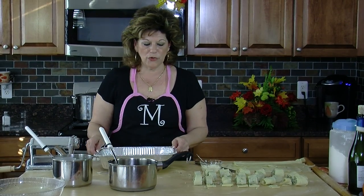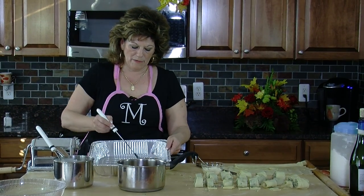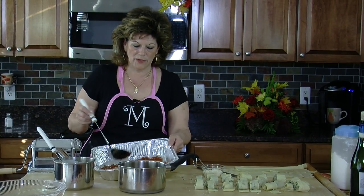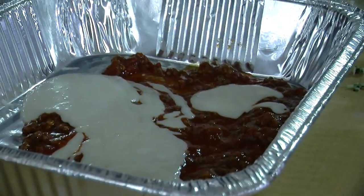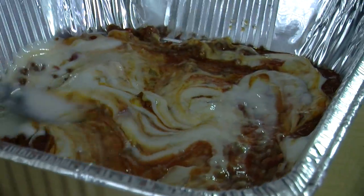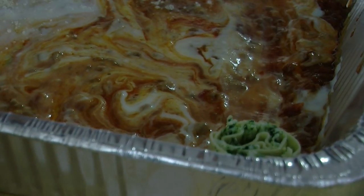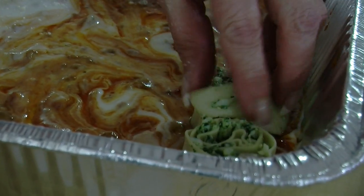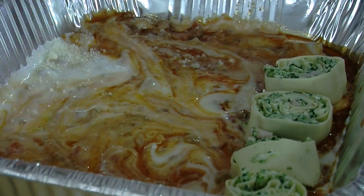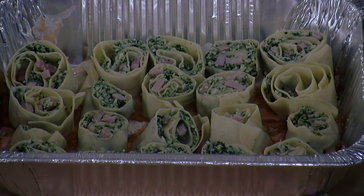So what you do is you put a little bit of sauce on the bottom of your tray. You spread it out like so. Then you take a little bit of balsamella, and with a spoon, you're going to mix that into the bottom of your tray. Then you're going to pick up your wedges, and you're going to place them on the sauce until you coat the whole bottom of the pan.